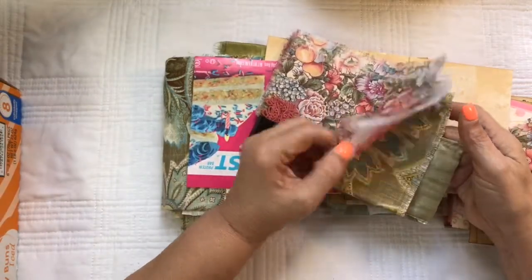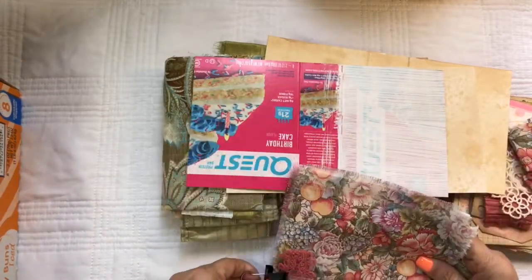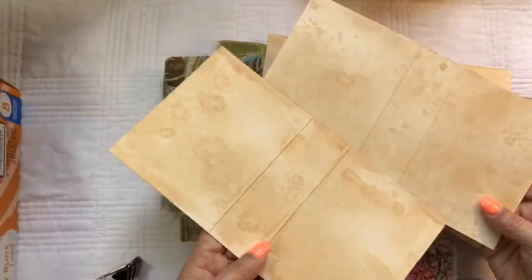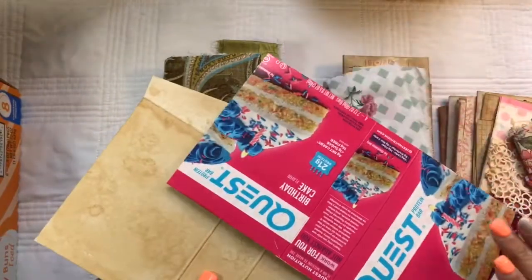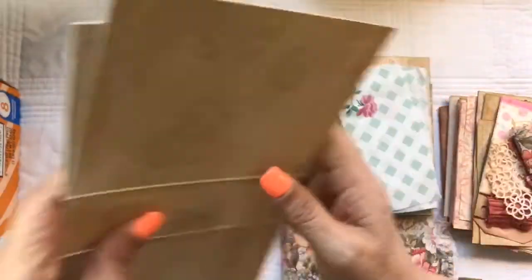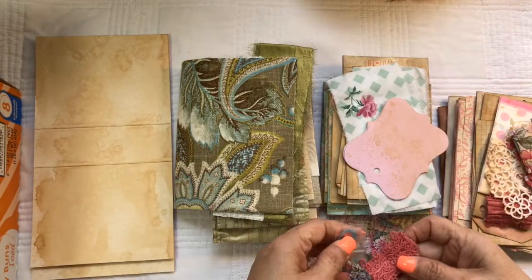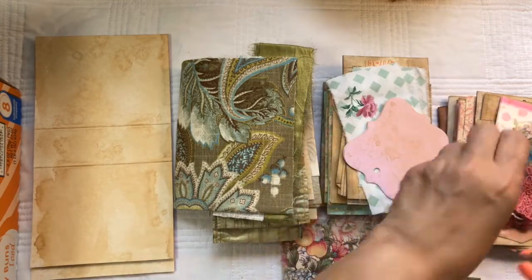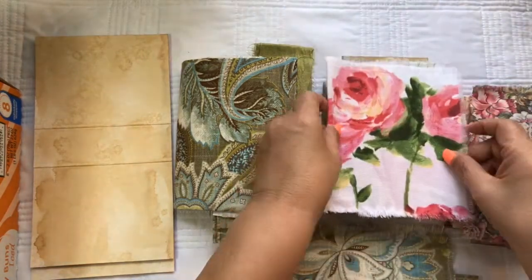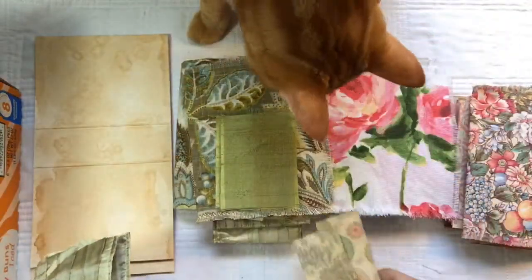I have some fabrics here for the covers too, I think. I think I had this taken with me because I was looking for threads. And I took it to the fabric store with me. But these are all coffee stained on the inside already. And I was going to cover the outside and stitch somehow. I don't know. I have to kind of revisit to figure out what I was doing. But this here goes with that one. This fabric goes with this one. This fabric goes with this one, and this is just more of, I think, these pieces for that one.